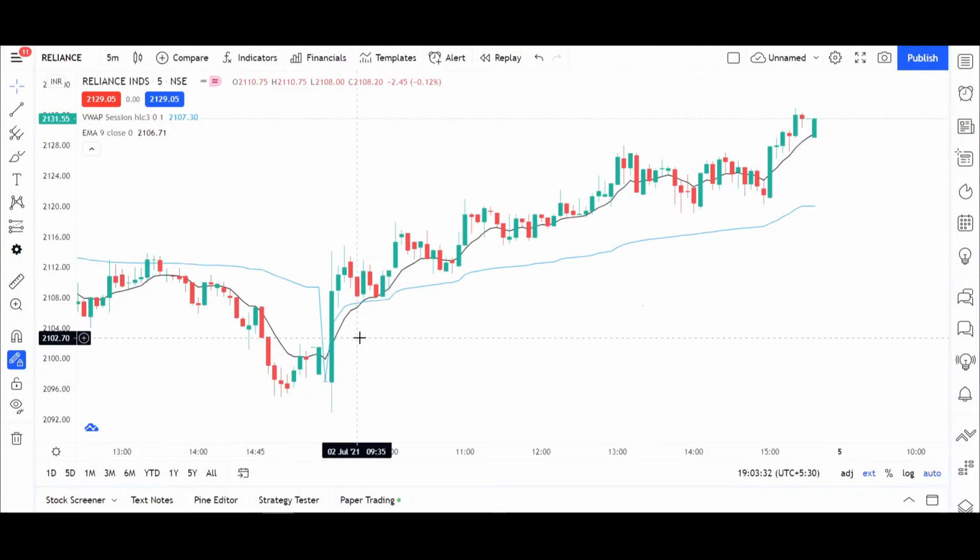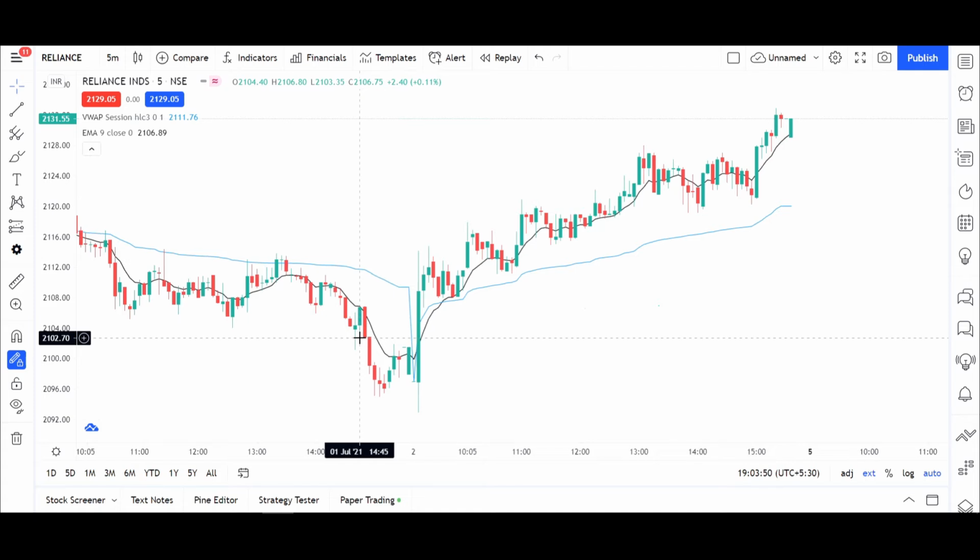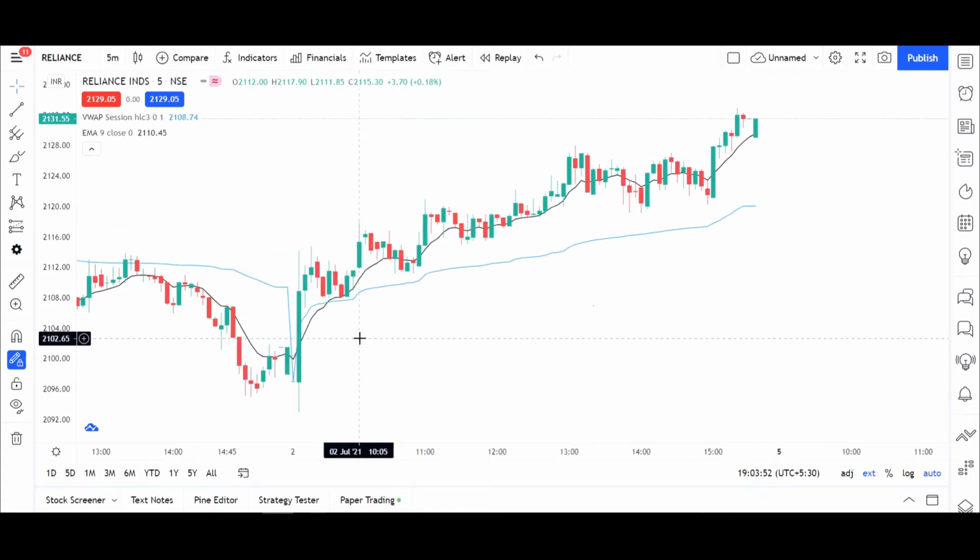Okay guys, so first I'll be showing you how you can take bullish trades using this strategy. This strategy is very strong and very efficient. I have backtested it multiple times, and even during this month and the previous month I have used this strategy and made a pretty good profit. This strategy is very trusted and very powerful.